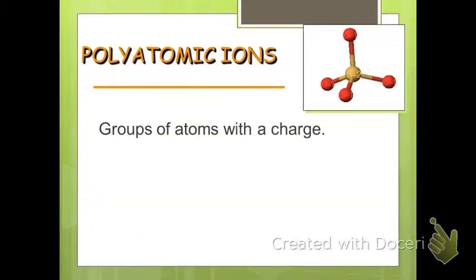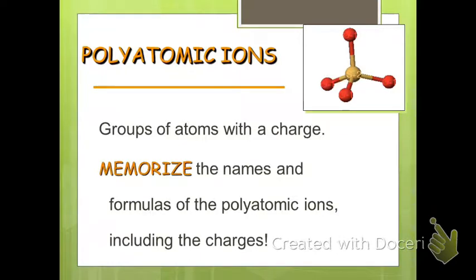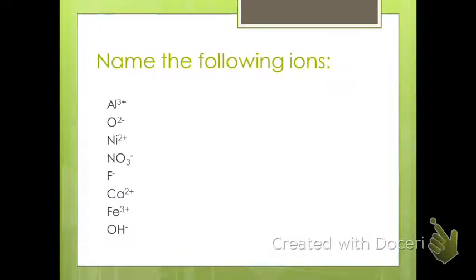The last thing we'll talk about before we get started are the polyatomic ions. You can find a list of those on the back of the periodic table I gave you at the beginning of the year. They're also in the list that you had for your summer assignment. You need to memorize the names and formulas of the polyatomic ions, including the charges. So let's practice naming the following ions. So take a few minutes to look up the names of these various ions from your periodic table, either the front or the back, and then check with me.